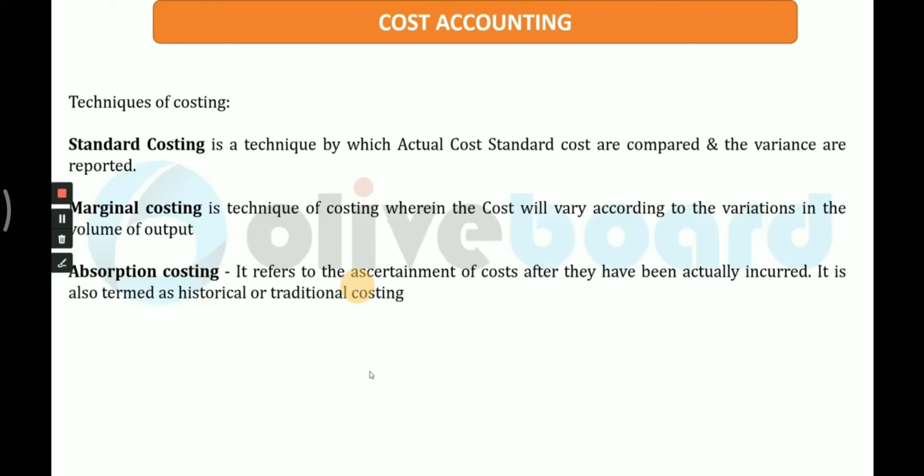Marginal costing talks about additional cost because of additional output. Because I'm producing one more unit, what cost will I incur further? That is called marginal costing. We will see everything in detail later. Absorption costing is nothing but when we talk about apportionment, that is called absorption. Which activity has to be given how much? That is handled by absorption costing. That is ascertainment of cost after it has actually been incurred. That is nothing but apportionment. All right, apportionment or allocation of cost I can also say under absorption costing. Which activity will absorb that cost? So that is absorption.